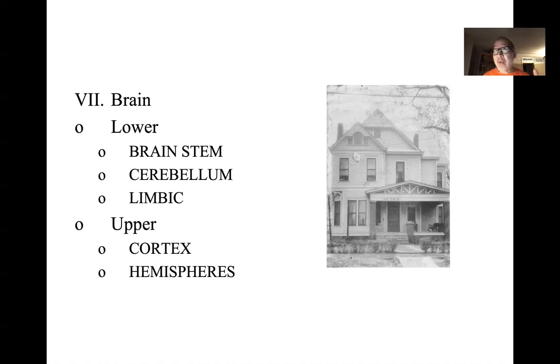But you can think of that with the brain, right? With neurons connecting from lower levels to higher levels of the brain. And then we can think of the living room, bedroom, and attic as being involved with more complex behaviors or aspects of what's going on in the house.